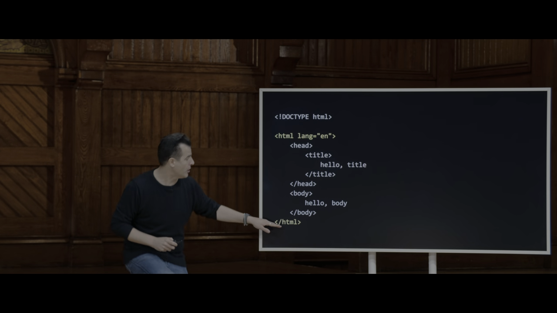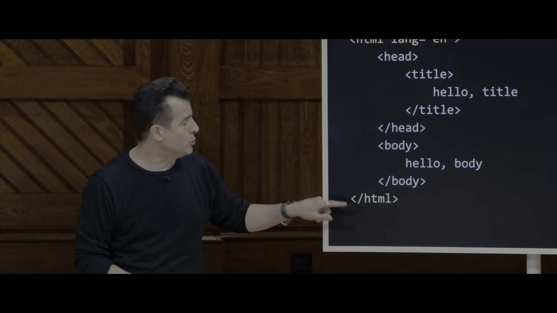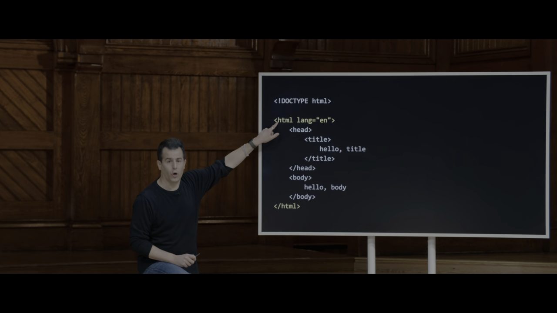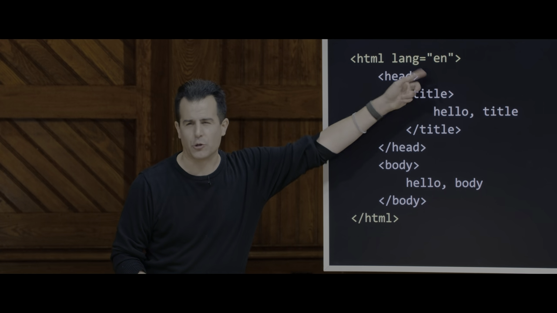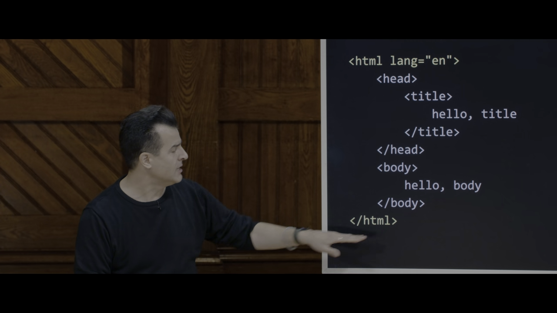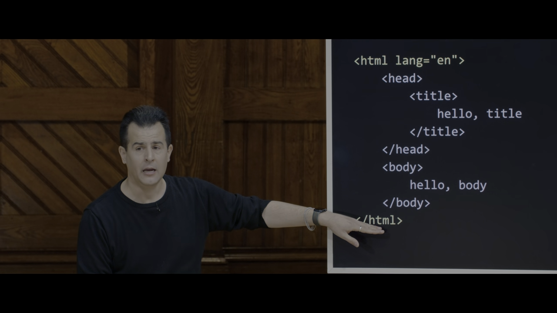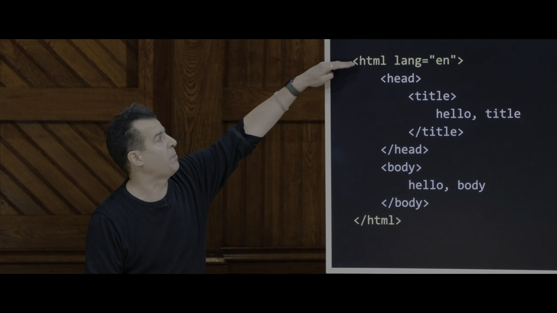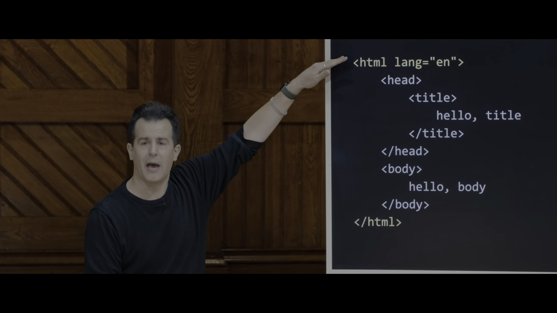This tag at the very bottom now means, hey, browser, that's it for my HTML. So when you see a tag that looks like another but starts with a forward slash, you do not need to repeat the attributes. That would just be very annoying to have to type it here and here. We keep it succinct. This is what's known as a close tag or an end tag that conceptually corresponds to this start tag or open tag. So they're sort of symmetric.